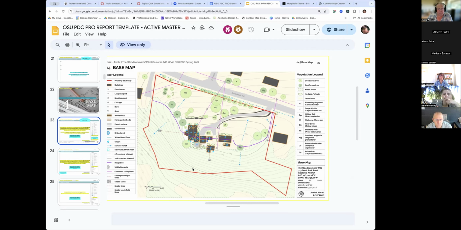So really the base plan is a snapshot of your project site as is, in the condition it is. The one thing I would be careful of is occasionally we'll have a student who will have a property that perhaps doesn't have a structure on it. It's a raw piece of land, and they want to use this in the course, and that's great.